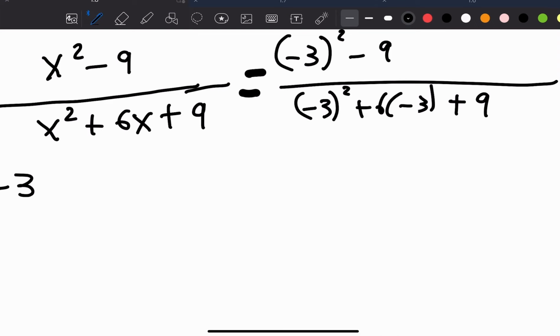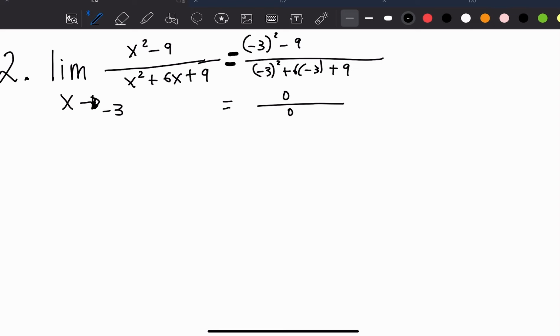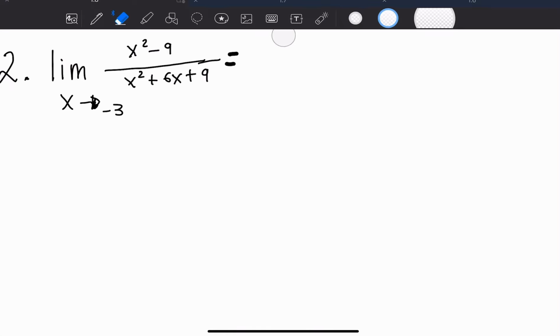Okay? And what is the answer to this? The numerator is 0. And yeah, in the denominator, this is also 0. So once again, we're falling in the same situation where we have both numerator and denominator as 0. And in that case, what we have to do is just the same as we just did. We have to look and see if there's something we can factorize and hopefully we can cancel something out.